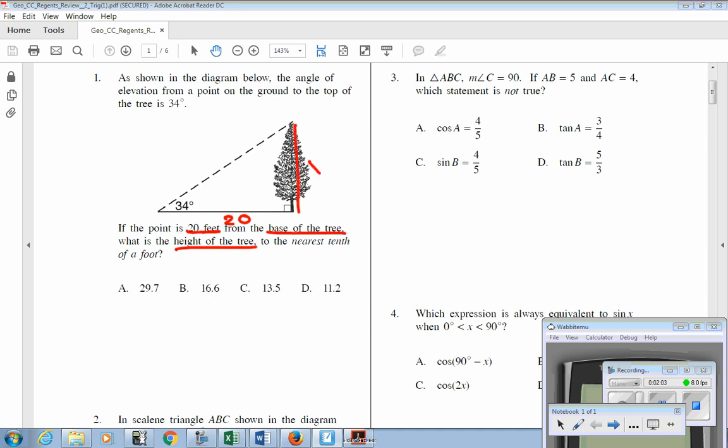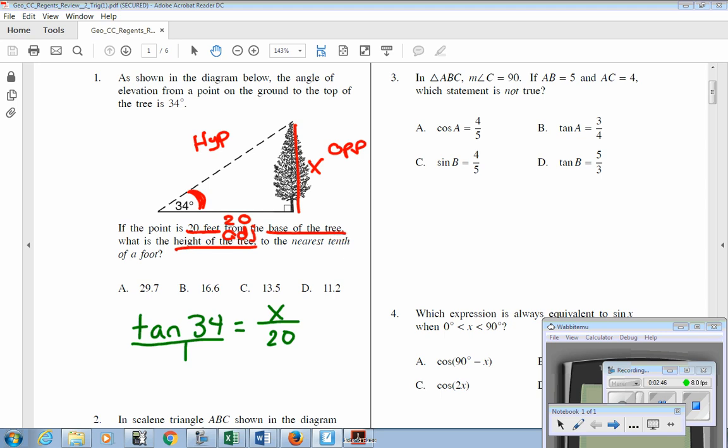So really this right here is going to be our x. Then, based on the right triangle, you want to label. In this case, this would be our hypotenuse up here. Here's your reference angle, 34. Then you've got your opposite side here, and your adjacent side down here. Based on what we just talked about with the formulas, we're going to want to use tangent. So when you set this up, it's going to be tangent of 34 degrees equal to x over 20. And if you are missing one of the sides, you want to do some cross multiplying to solve for x. So that's how you'd set up number 1.